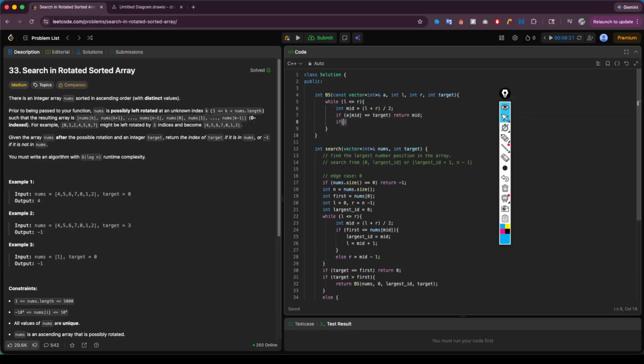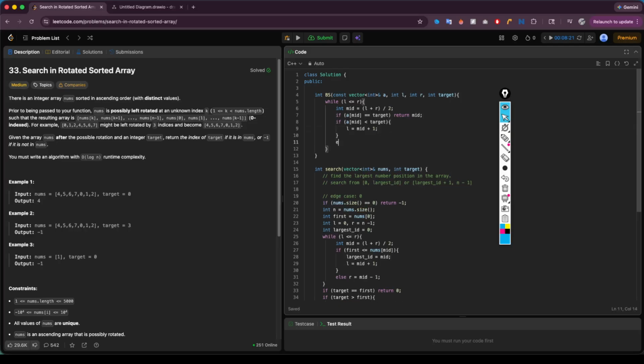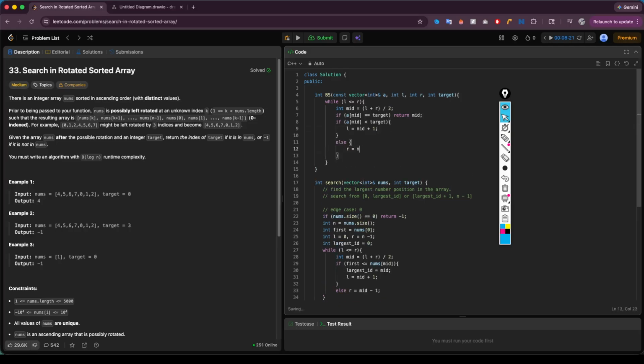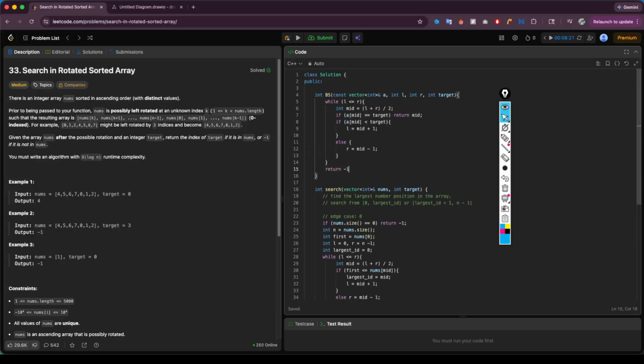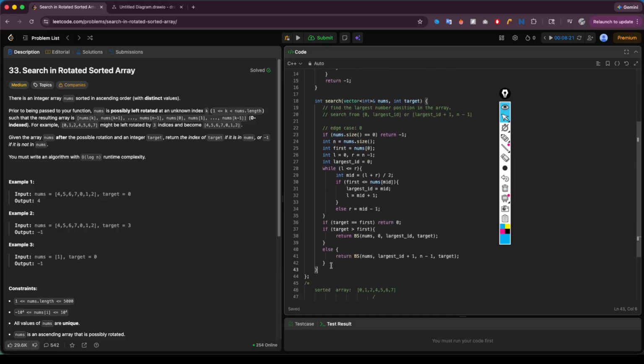This is a typical binary search, nothing fancy. If it's less than the target, we're gonna move left to mid plus one, else we're gonna move right to mid minus one. And if we don't find anything, we're gonna return. So that's basically the idea.